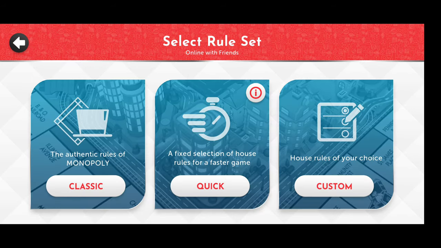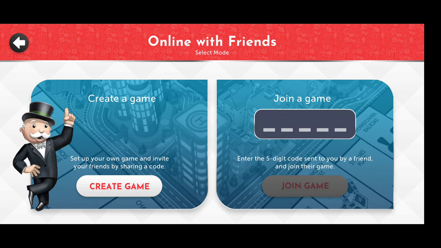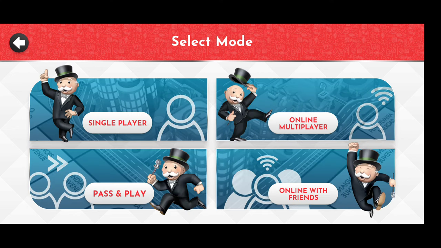Or you can set quick rules, and then once you start the game, you would give all your friends a code which will allow them to join the game. If you're one of the people joining someone else's game, they would give you the code and you can play with each other and view the game on your own screen. That's pretty much probably the hardest part of playing the game.